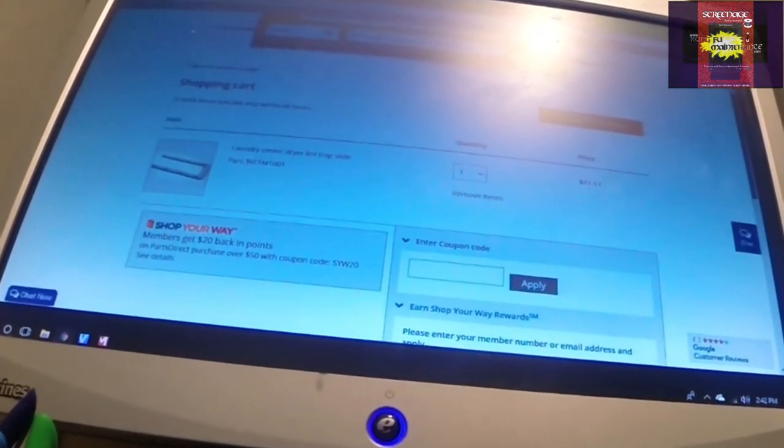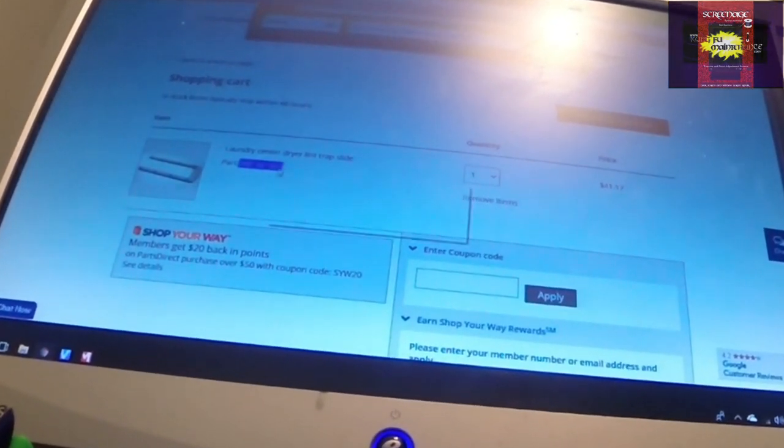What you do is you take your part number. So this one here is the optional part number they had for this dryer lint trap slide. And then you come over to Amazon and you search for that, or another site, but I'm just giving you the example here. This is another way I make commission. If we can find the part cheaper, it makes sense, right? You want to get the best value for your money. Okay, here it is on Amazon, $13 and free shipping on eligible orders. So you know, probably a much better deal.